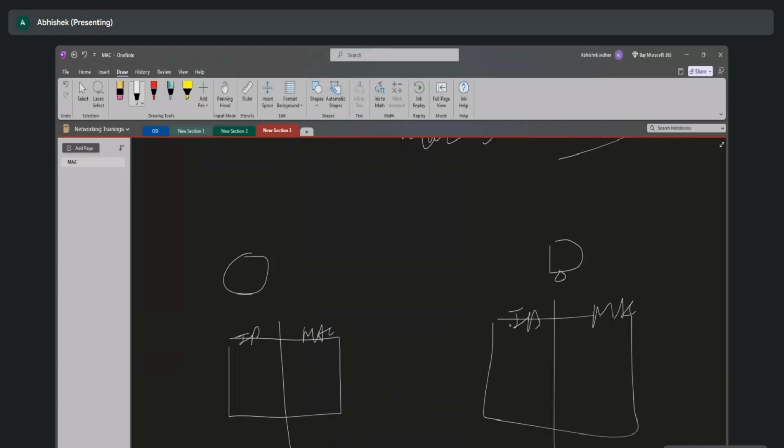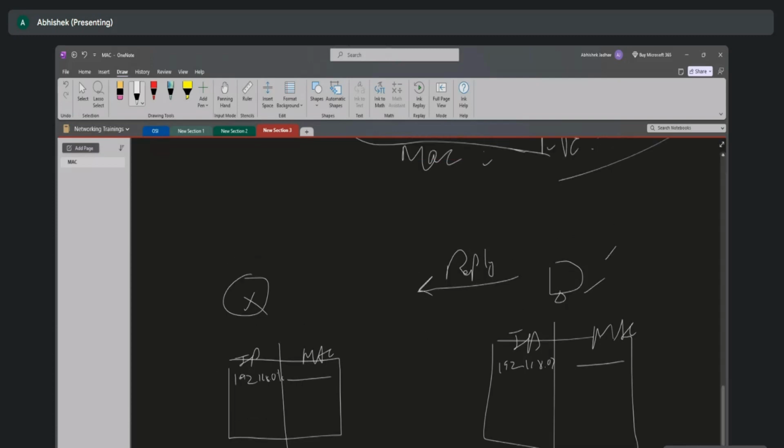So the device here sees that it got an ARP request packet from 192.168.0.2, that is the router, and the MAC address is so and so. After the router receives the reply back from this particular device, it also makes a note of 192.168.0.10 as the IP address of this device, along with the MAC address of this device.